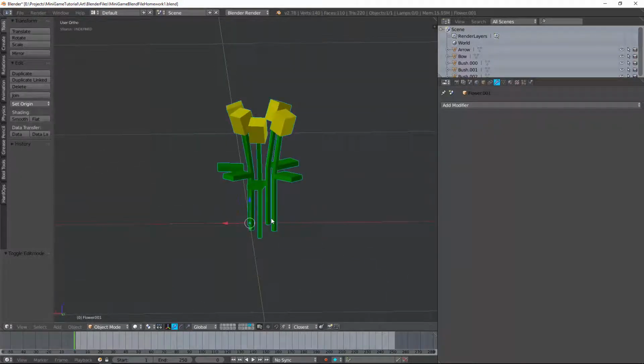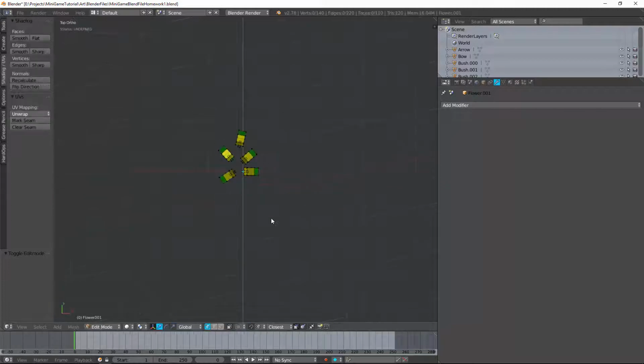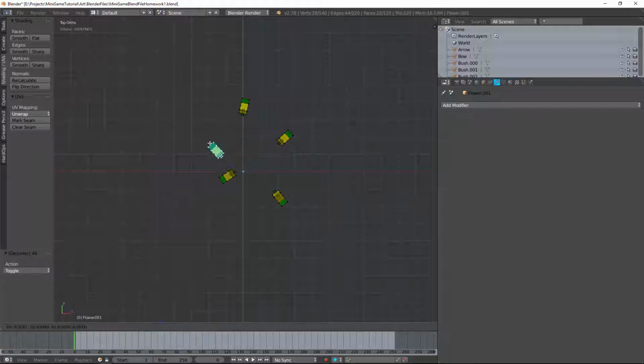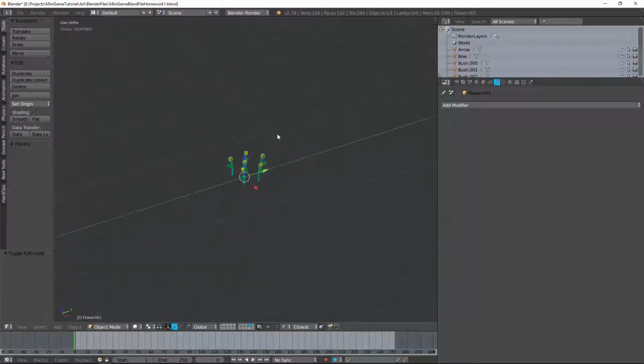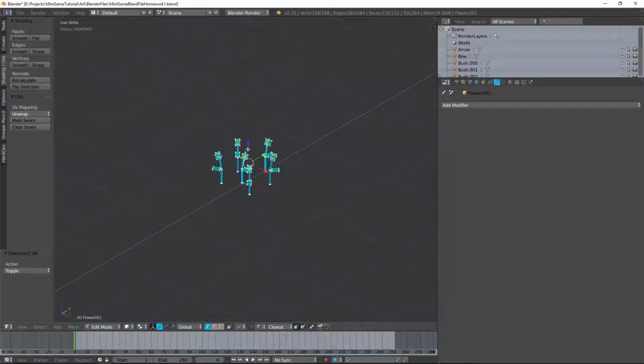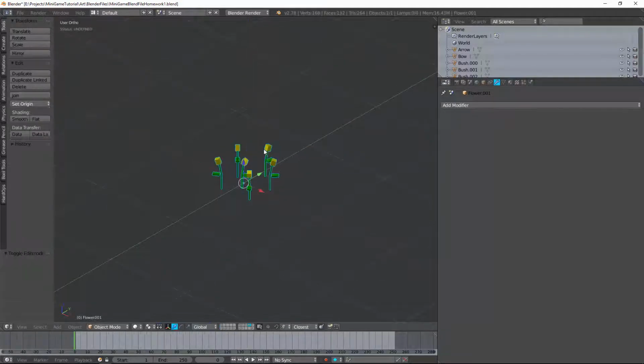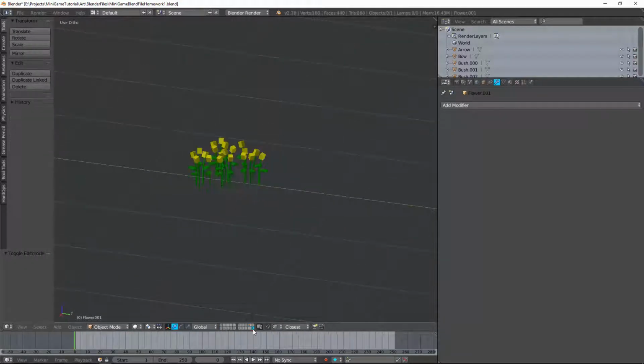We also want to do it with these ones. And it's also too tightly packed, so I'm going to just circle select, get those vertices. So I'm in top view by hitting 7 again. Circle select, and that's about it. And then maybe one in the middle there. And you can see it's a little bit better spread out. Hit A, and then G, move them all down like that.